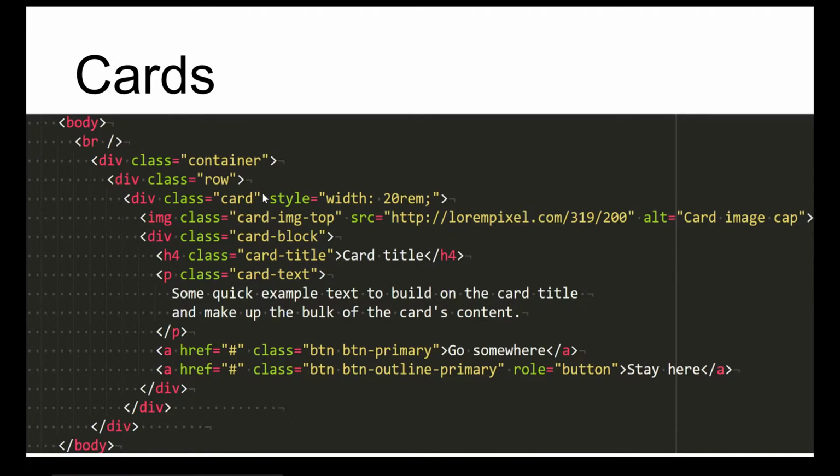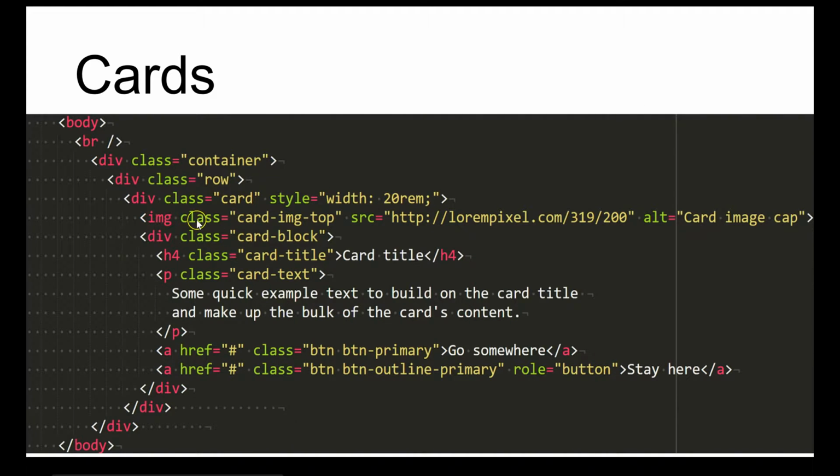So inside the body of my HTML page here, I have a div with a class of container, holding a div with a class of row, holding a div with a class of card. And this is where the card starts, right here. And you can see the card contains a few things. First of all, I gave it some inline styles which override all the other styles. So I'm automatically setting the width to 20 rem. Now, you don't need to know what that means right now. I just wanted to show you because I got this directly from the Bootstrap website.